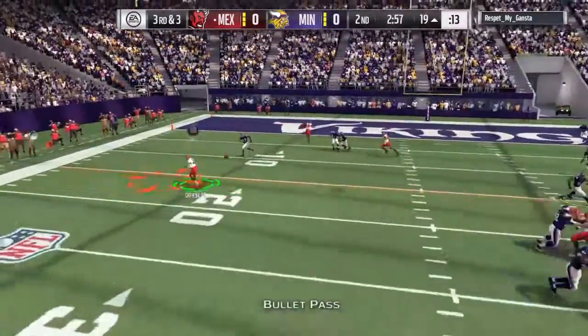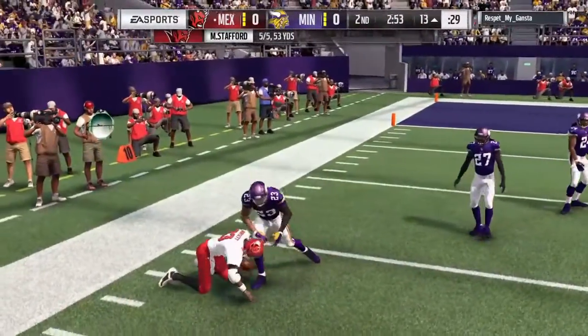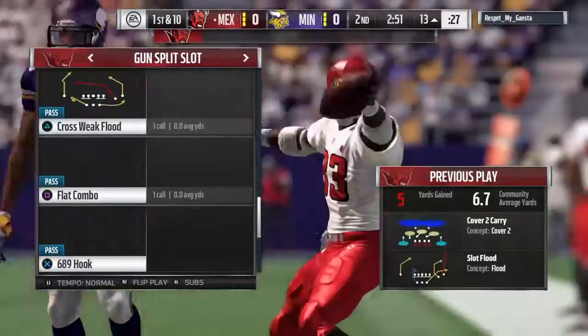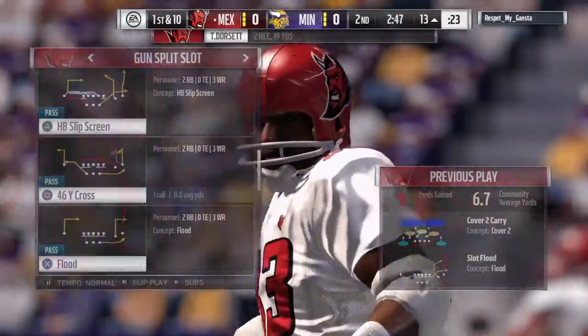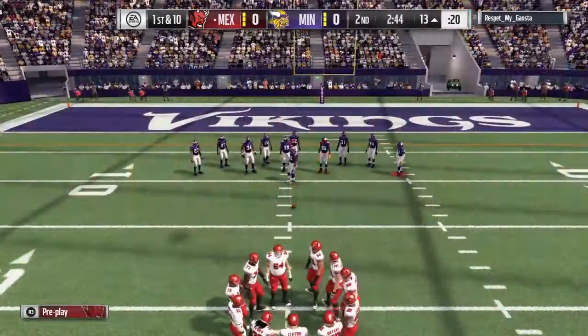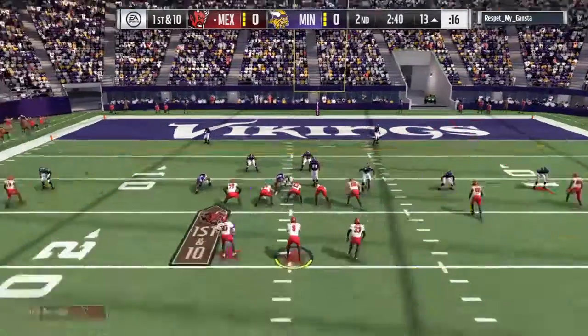On second down, here's Palmer. Escaping the pressure right. Caught now by Jordan Reed. Catch good for only a yard, and it will be third down. Got to give credit where it's due. Really nice defense on that play. The pitch and catch was successful, but not any run after it.